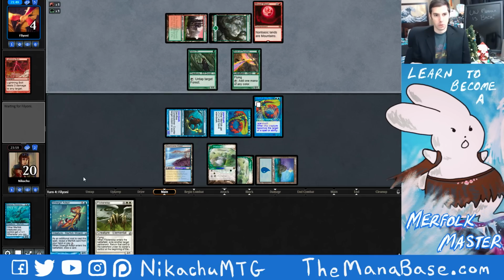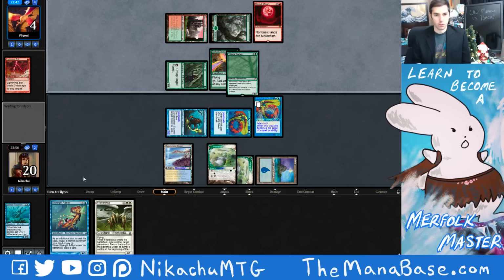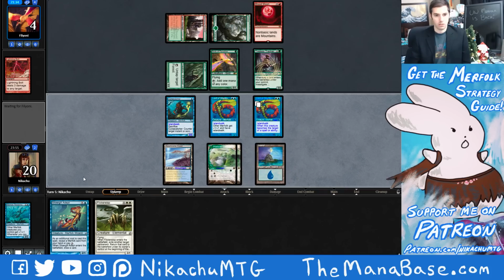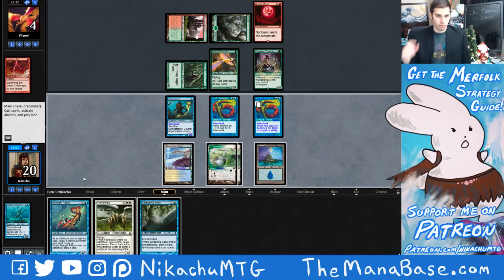Well, they didn't have Utopia Sprawl because they didn't cast it last turn. Do you have another Blood Moon? Play a second Blood Moon. The second one is always better than the first. Okay, there's Tireless Tracker. But no land. That's good. Ooh, that is amazing. It's probably the best top deck we could get.